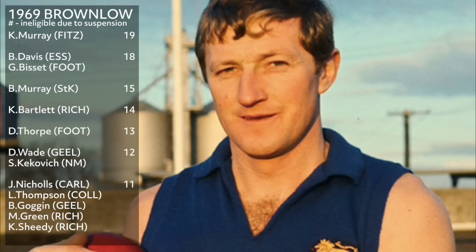1969, Kevin Murray, Fitzroy. He finally did it. In a close count, the 31-year-old Murray, who'd come so close in recent years, limped over the line in a hugely popular win. Fun fact, upon his retirement, he'd played in the most losses in senior footy history to that point. Only Cade Simpson and Woodville's Ralph Sewer have beaten him since.